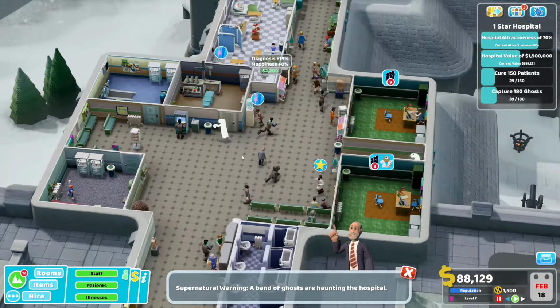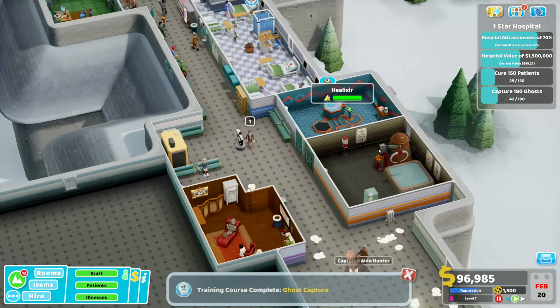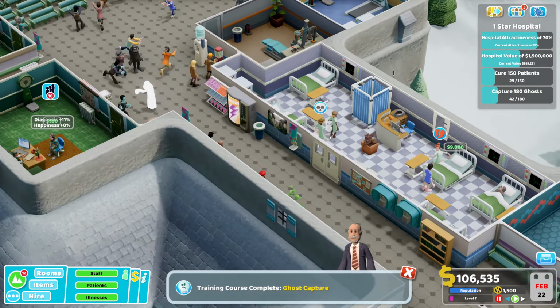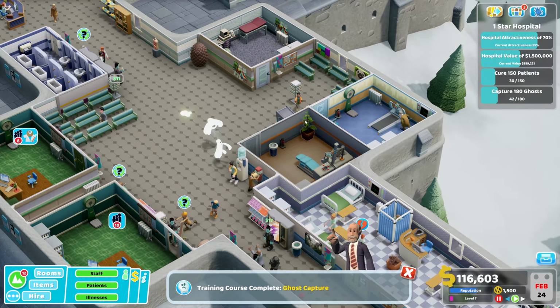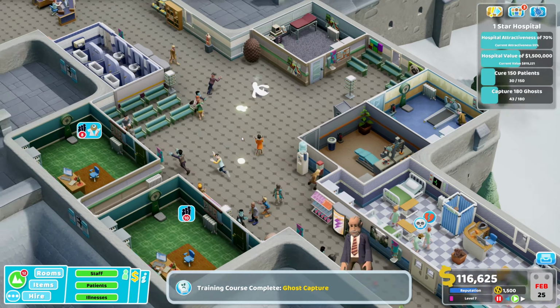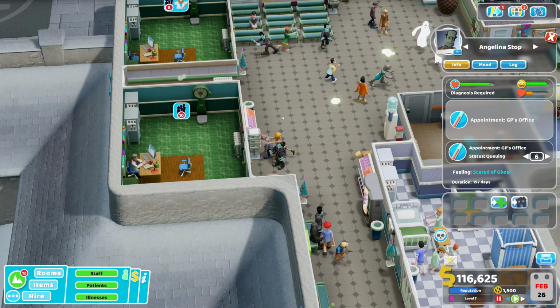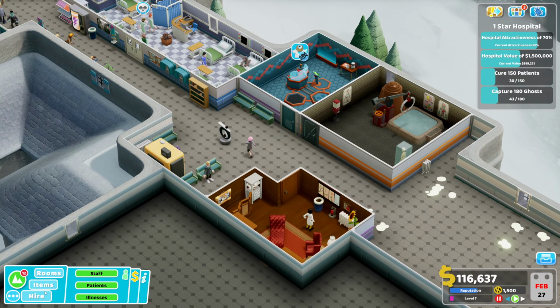Where are monsters? Someone just died. Don't know where they went, but they died. Oh, there's someone in there. I'm sorry. But yeah, it's getting quite busy. Where's our monsters gone? Here they are. What are we queuing for? You're queuing for the GP office again. I'm not sure about that.